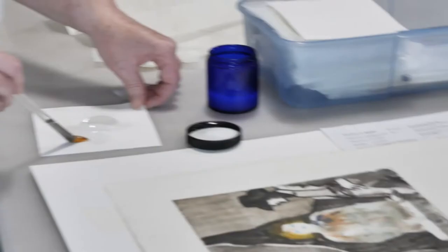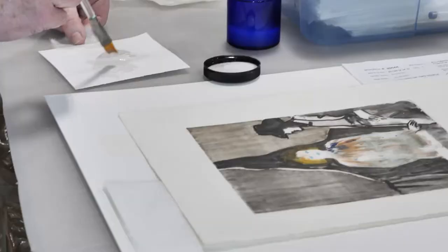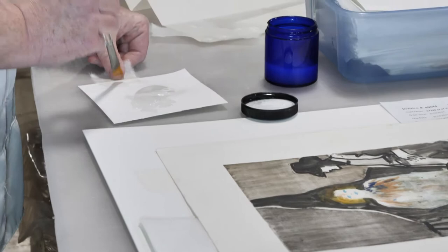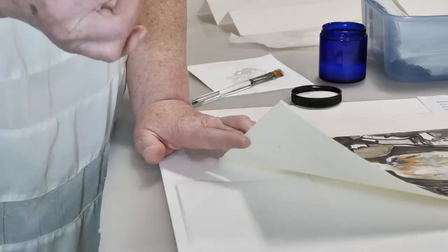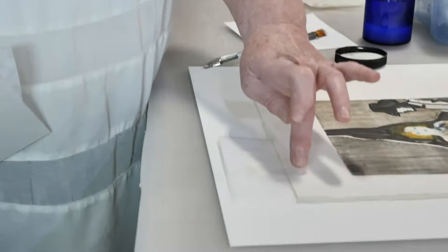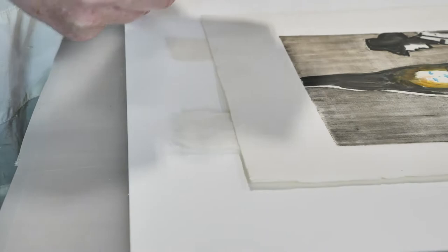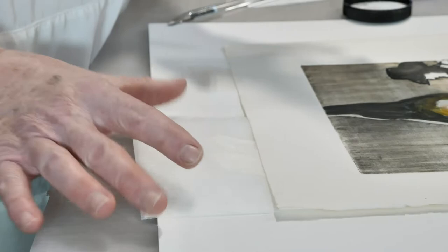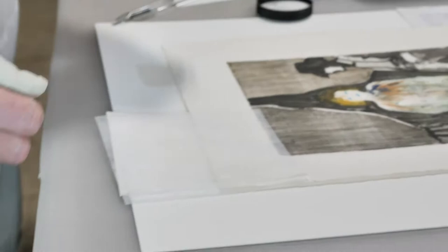This is the rice starch paste. I use rice now instead of wheat — I think it shrinks less, easier to move, sturdy at the same time. I'm just going to put some of this paste on the hinge on the edge. You've got the little hairs hanging out because that makes it easier to grab and remove whenever you have to. This is Kozo — I love it, it's beautiful paper. So it's attached on the back right now. I have a layer of blotter paper and polyester which nothing will stick to, so that goes under there so the hinge paste won't stick to the back of the board. Then I put another piece of polyester and another blotter paper on, and just make sure I know where the hinge is. Put the weight. I'll let that set for about 15 minutes.